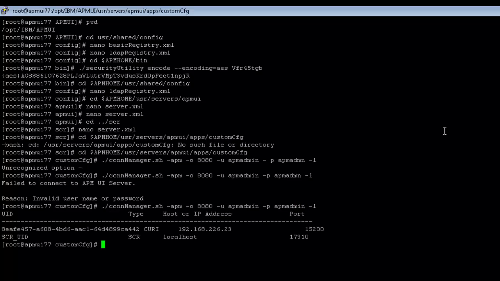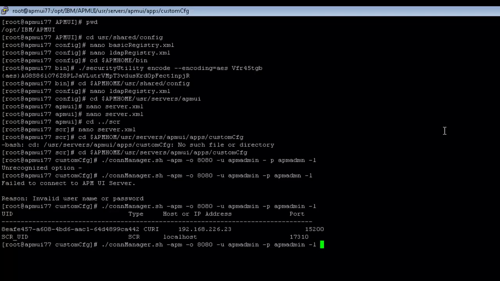Okay, after some typos, we were able to get the output list. The connection that we need to refresh here is the SCR1. So let's run the command with another syntax.